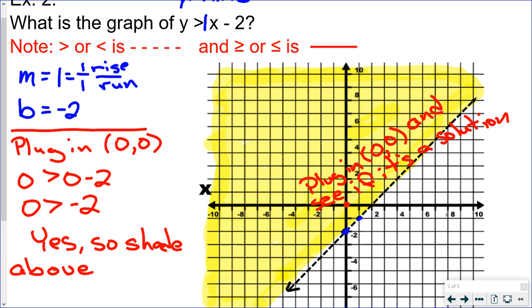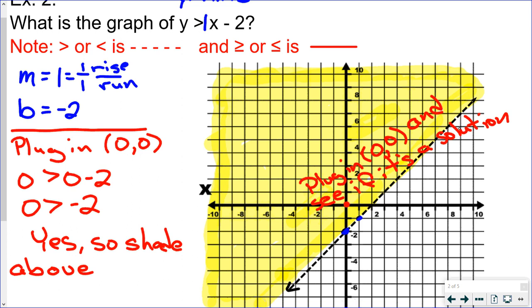Likewise, let's look at a point down here that's not true. So let's look at 8, negative 2. So x value of 8, a y value of negative 2. So if I plug in 8 for x, I'd have 8 minus 2 is 6. Plug in negative 2 for y. So I'm looking at this point right here. I'd have negative 2 is greater than 6. That's not true. So any point on this side of the line will not be true. Any point on this side of the line will be true.